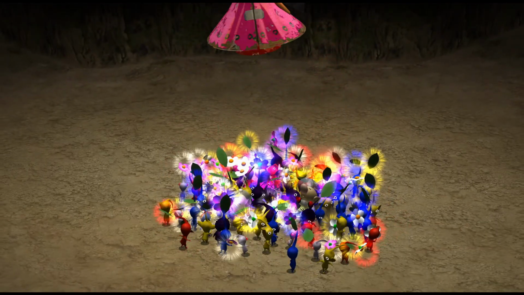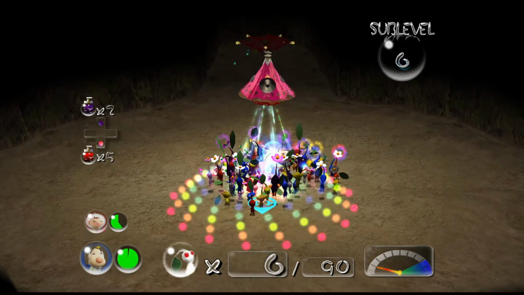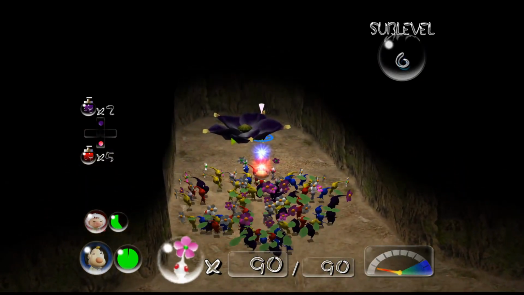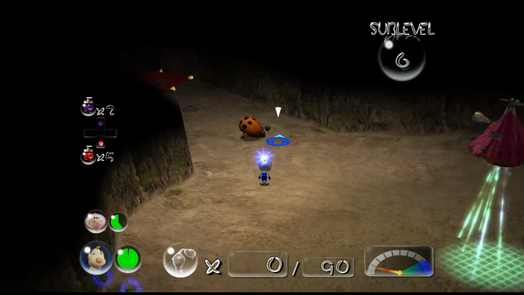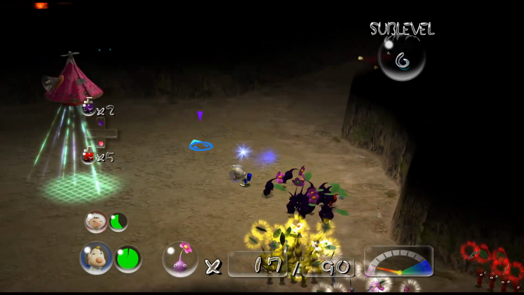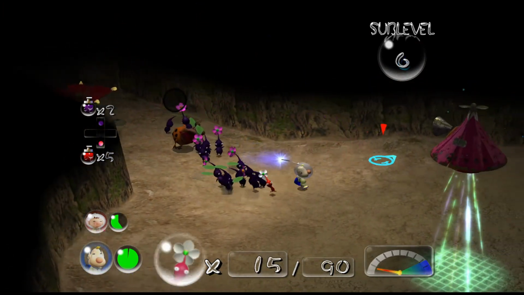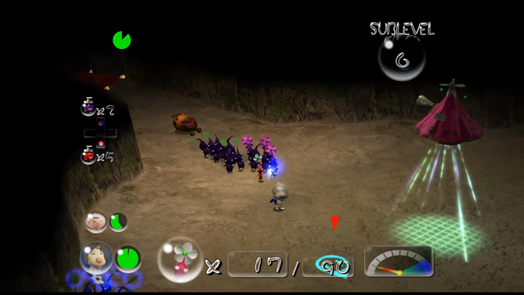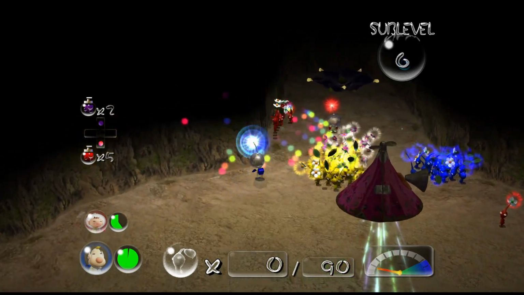Alright, so now we're at sublevel 6. Alright, there's a red candy pop bud. Ooh, another purple one. Alright. So, because of what happened last time, I do want to be a little more careful. And there's just one dwarf ball over here. Let's totally annihilate. Really? Really, you purple Pikmin? You're gonna do that. Okay. So it looks like we probably need to bring some red Pikmin along with us.